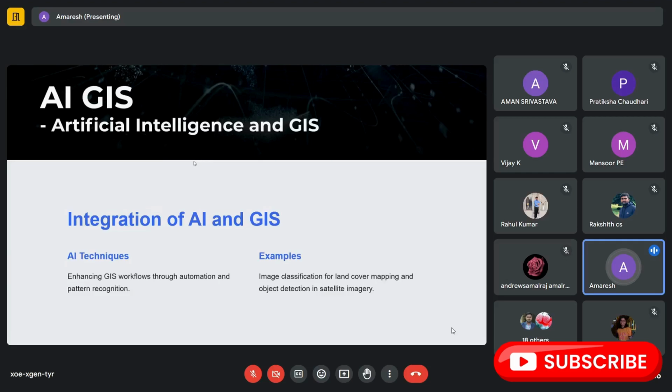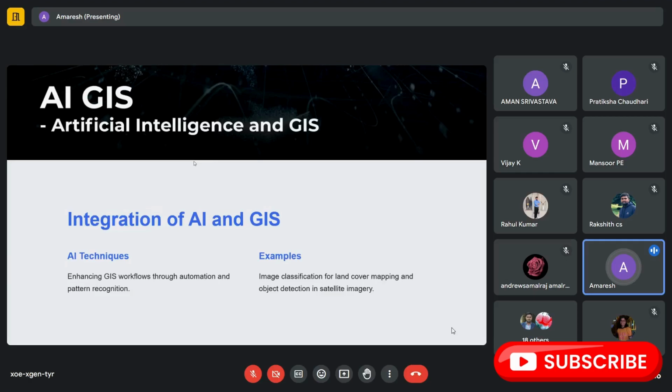So, uses of AI in GIS. What kind of uses will we get? First, predictive modeling: forecasting future trends based on historical data. Weather prediction is very important, and we use it in day-to-day life. Previously, when we were kids, the accuracy was very low. Sometimes we'd get a holiday from school and then not even get rain. But now with Google Weather we get proper and accurate predictions. You can even get it for next month: which day we may get rain, or which day it will be very sunny. Everything can be noticed. That is predictive modeling.